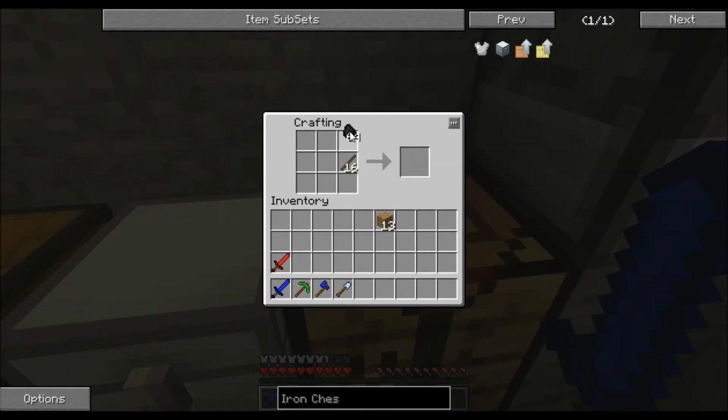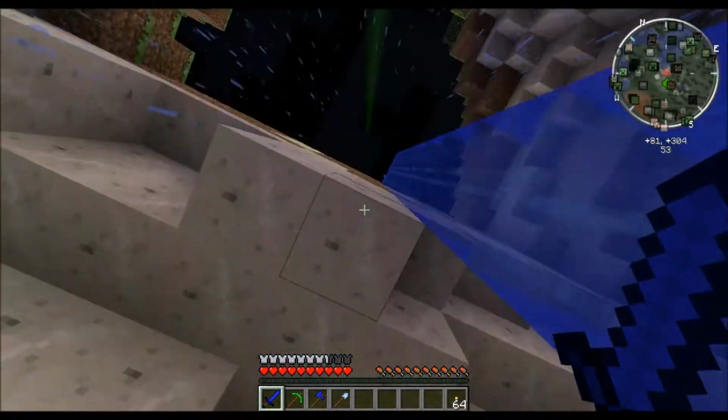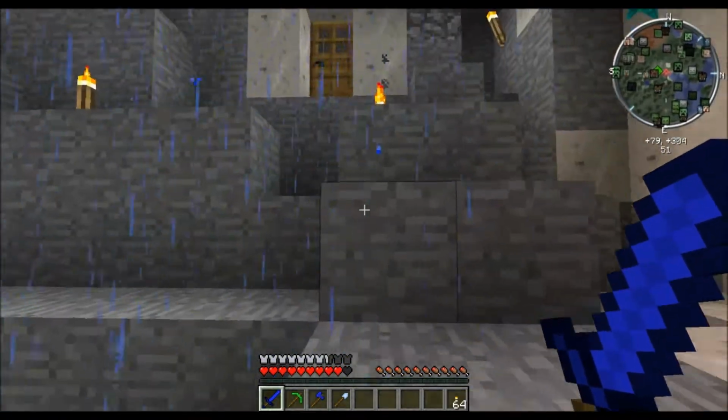So let's go ahead and make some torches. And I feel like I want to explore this world some. I haven't looked around this realm yet. Wait, before I go, I want some shears.